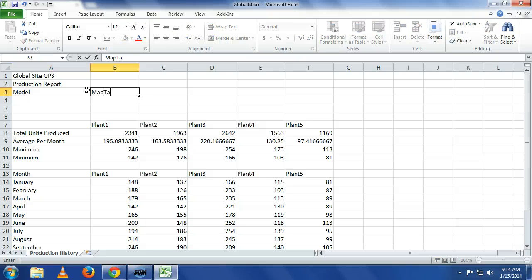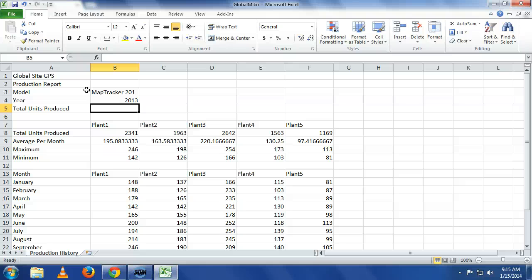They want Map Tracker 201 in here, because that's what we're selling. Okay, so I'll let everyone get to there.